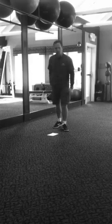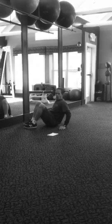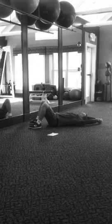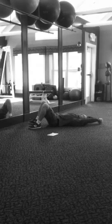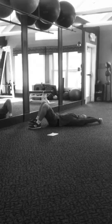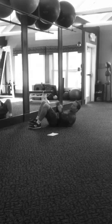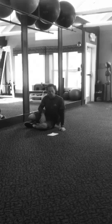The next one is casking crunches. You're going to lie on the ground. Hopefully it's in the picture here. Crunch and extend and crunch and extend and crunch. Work the whole time and don't let your low back come off the floor.